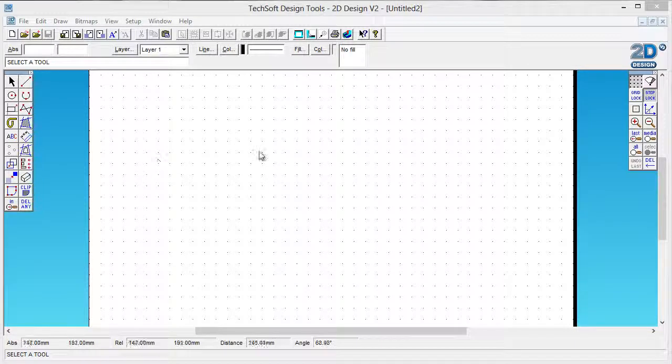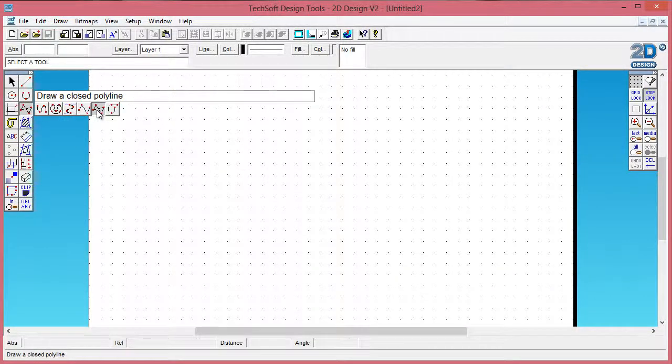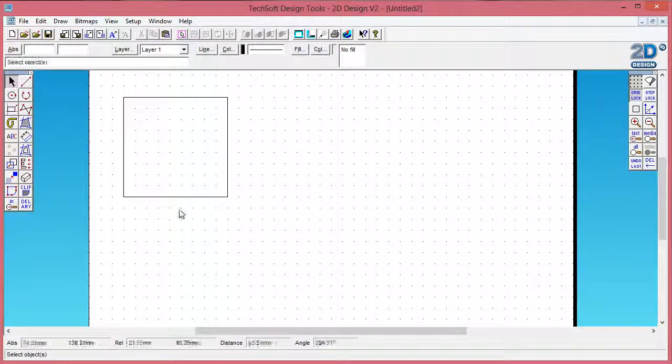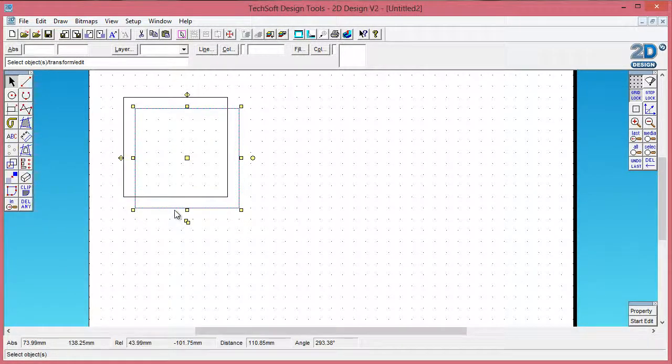Okay, so drawing the shapes and filling them, as you've seen before, is best done using this tool here, the close polyline. If I give you an example, I'm going to put the grid lock on here. I'm just going to draw three squares. Remember, if I right click, it seals them, joins them together.